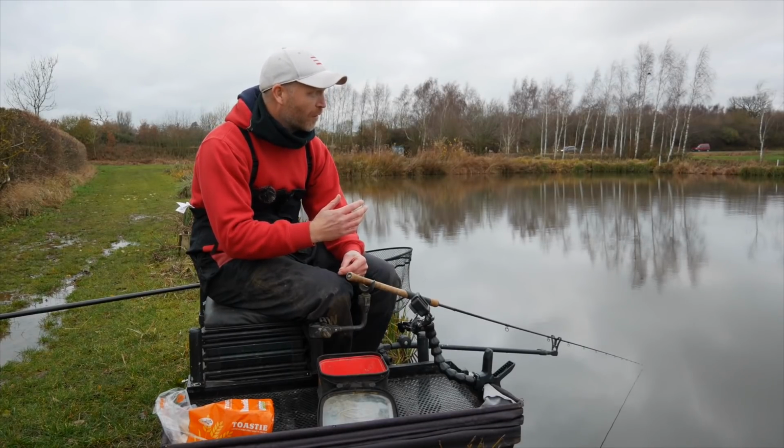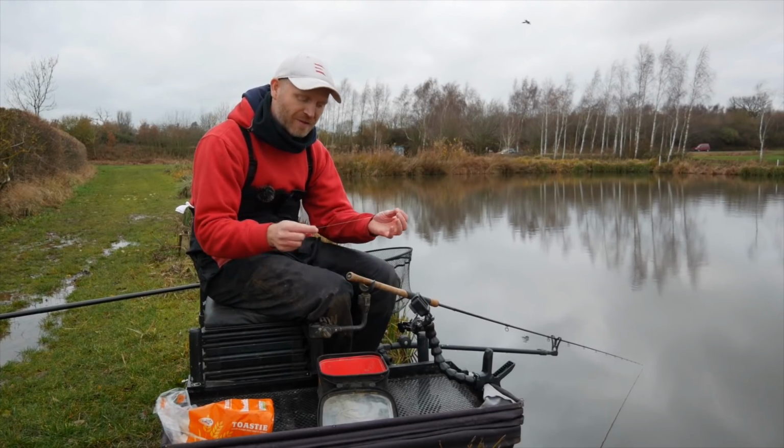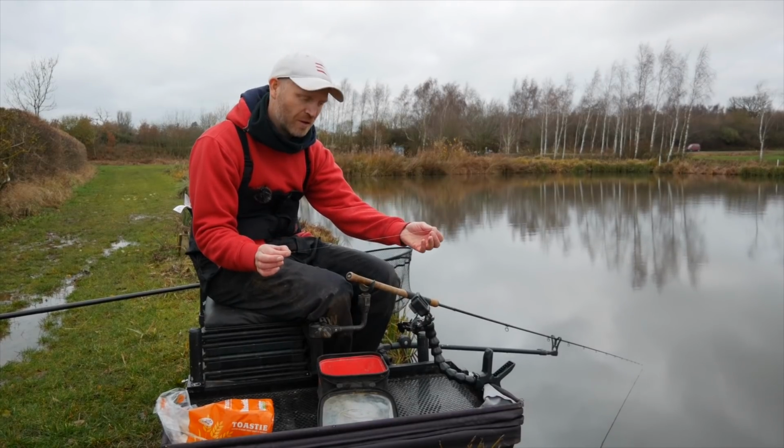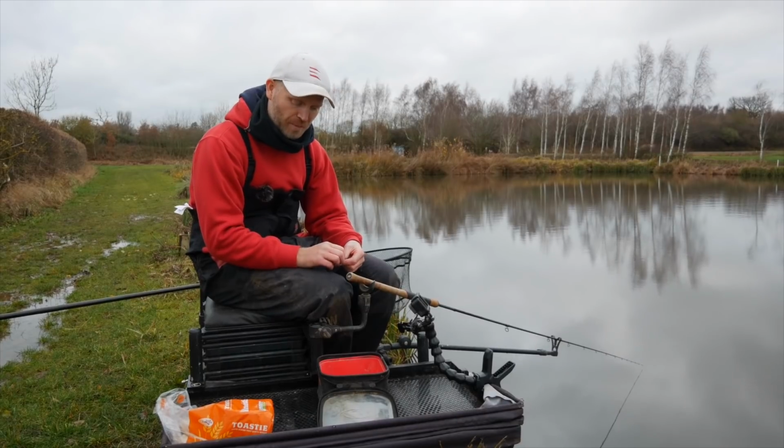A great starting point is to fish at half depth. So we've got about 4 foot of water in front of us, hence the reason I'm using a 50 centimetre hook length to start with. And what I'm doing is popping that bait up off the bottom.